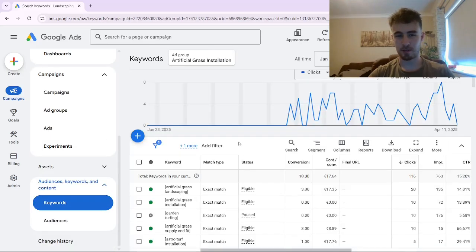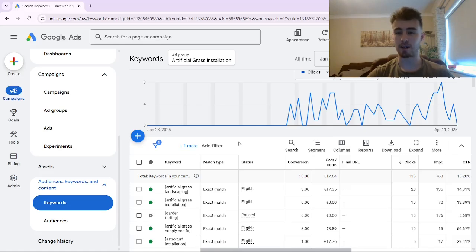Now, your keyword match types can play a big role in your overall impression share because depending on the keyword match type you're using, for example, we're using exact match keywords only for now for this campaign, there are only so many different variations of search terms that we could possibly appear for. But if we started adding in broad and phrase match keywords, for example, we're instantly opening up hundreds, if not thousands, more variations that we could possibly appear for. And because of that, our overall impression share is naturally going to be a lot lower because there are so many more eligible impressions that we could appear for.